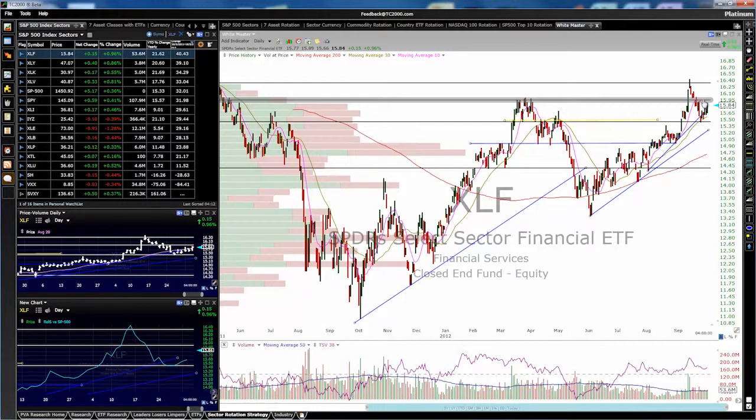I'm in an uptrend. I see the trend. I see some of the components. If I want to look at fundamentals, I can go back and look at what the fundamentals of financials are. Are they overpriced? What's the average PE? Only because I know this, I'll throw it in here. The average PE ratio right now on financials is running around 13.5 times earnings, which is pretty fair value. It's not overpriced, not overbought, but pretty fair value, meaning that there's still room on the upside for that sector to get overbought. That means if I get a technical breakout, I understand the fundamentals are there, I now have the confidence to buy.